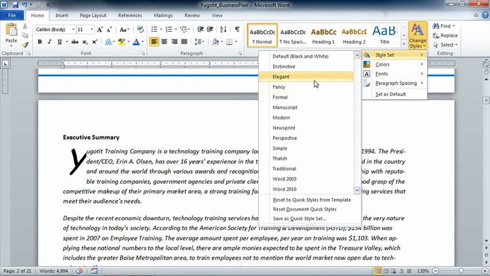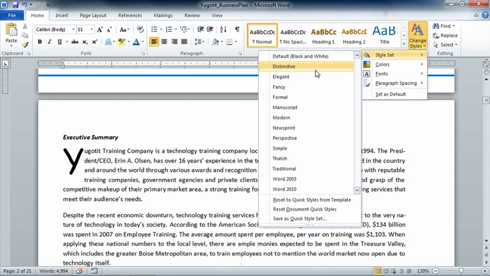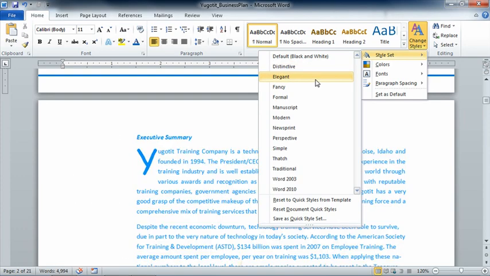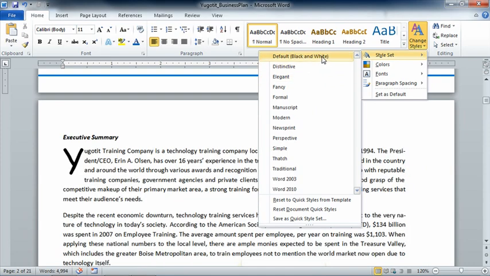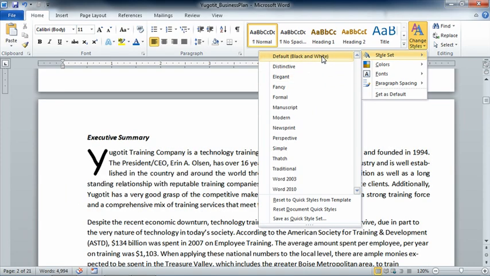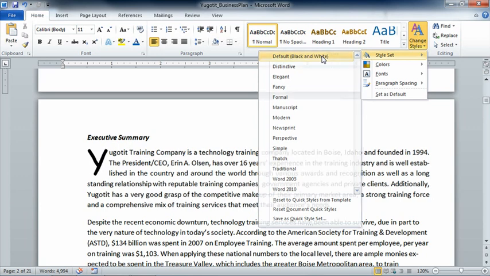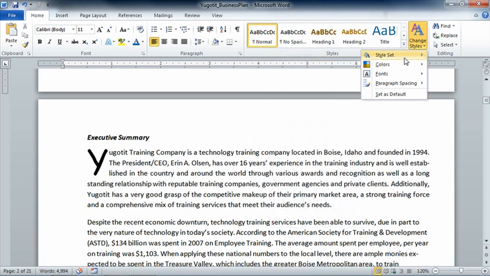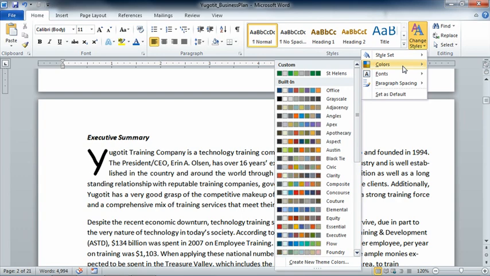There is no right or wrong, just know that you might want to work with these style sets to quickly format documents and add the type of formatting that you're looking for. In this case, we're going to stick with the default black and white, so I'm simply going to press Escape to get back one level into our drop-down. Notice that some of the other options that we have are to actually change some of the theme settings, like the colors and the fonts.